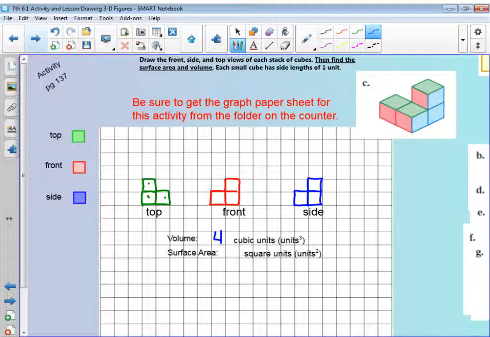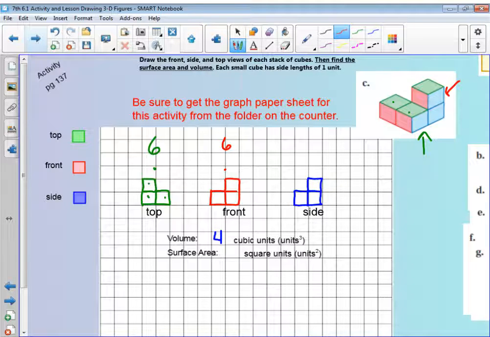For surface area, well, that's the surface, the outside parts. So from the top, we could see that there were 3 blocks. There's also 3 on the bottom that we cannot see. That looks exactly the same as this figure here. So 3 plus 3 would give us 6. Okay, from the front, we can see those 3 red blocks. There's also 3 red blocks from this back side if we were to look at it turned around. So we've got 3 that look like this and then another 3 that look like that. That once again is a 6.